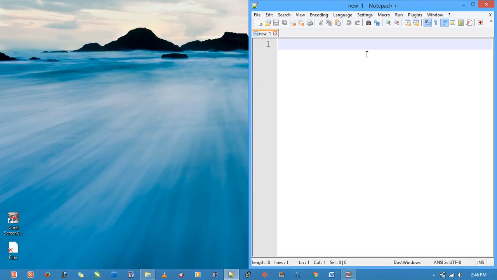So starting with a text editor, for us to be able to create or code our Java program. This is what we'll be using. You can actually use Notepad, the basic one, but I'll be recommending this one since it has lots of features which we cannot find in the basic one, such as line numbers, and that will be very helpful during our debugging. Okay, so any text editor will do.